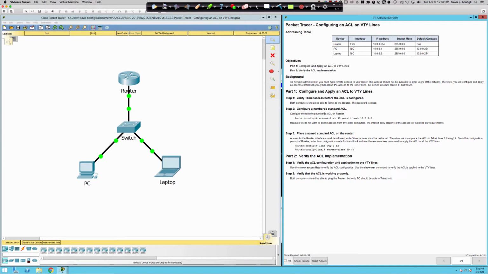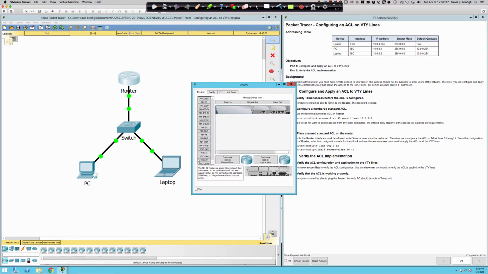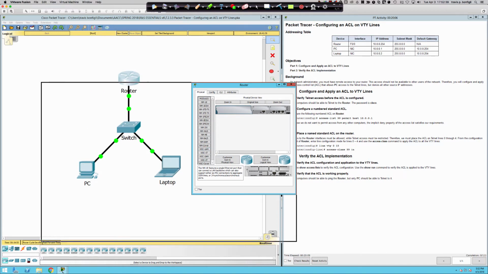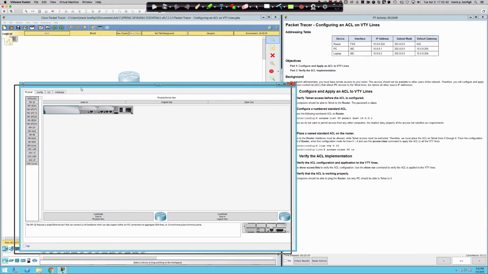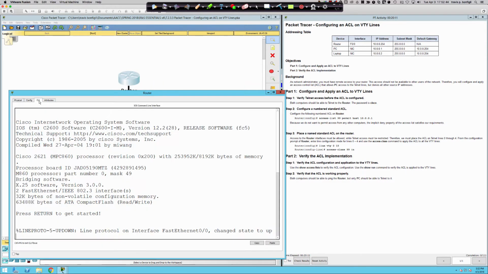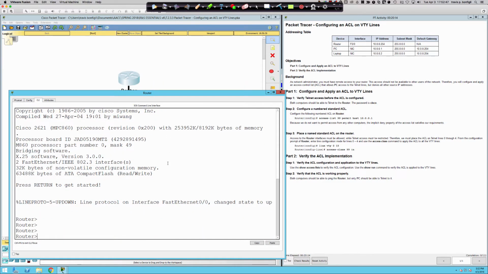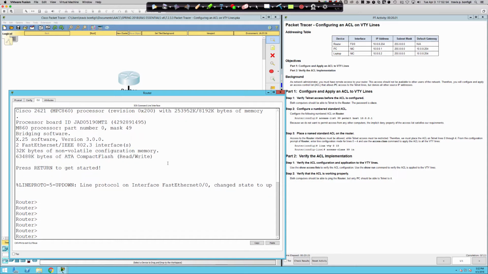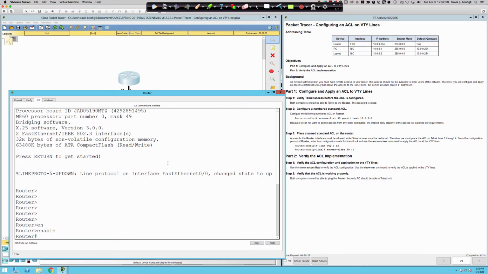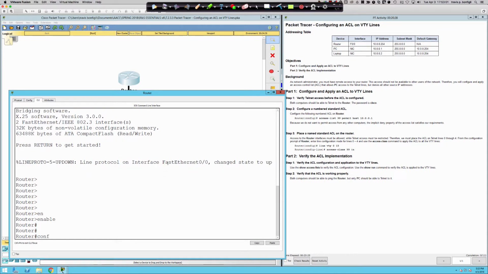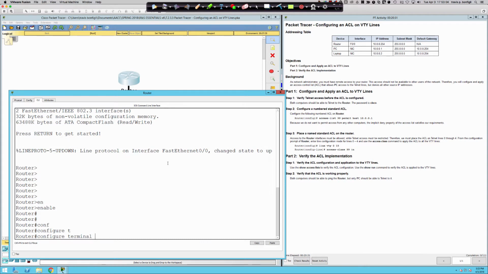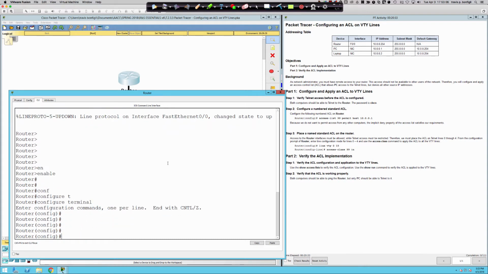So we're going to configure a numbered standard ACL. So technically, how many ways can I create the numbered standard ACL? Yeah, there's 2 ways I could do this, but we're going to do it the way that they demonstrate because that's typically the way that it gets done. So we're in user exec mode as evidenced by the greater than sign. I'm going to use the enable command to transition into privilege exec. From here, I need to get into global config, which is going to be configure terminal. And you can see that we're now in global config mode.